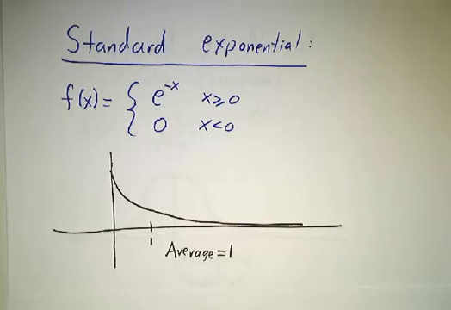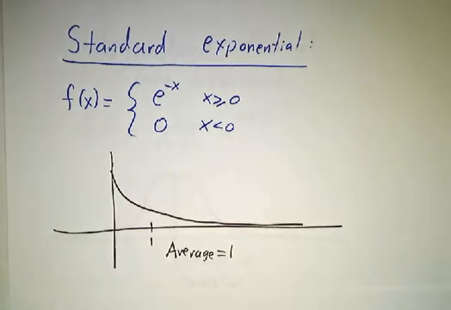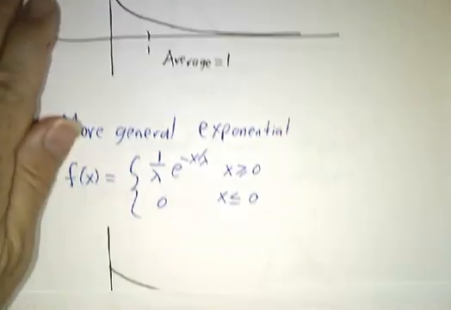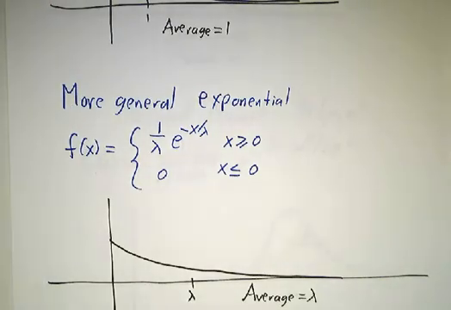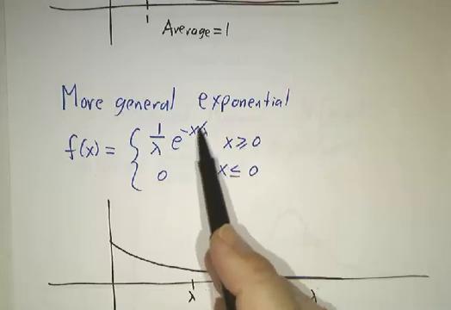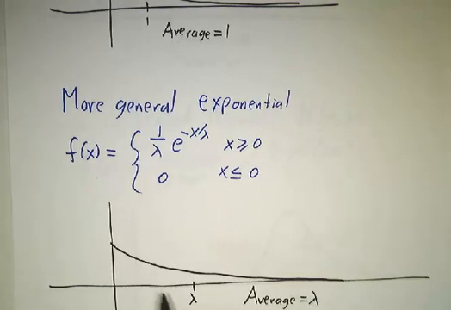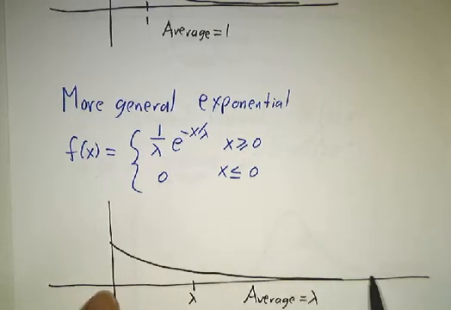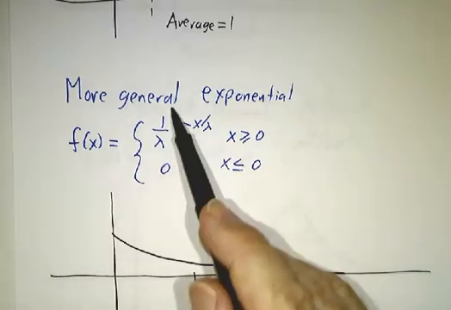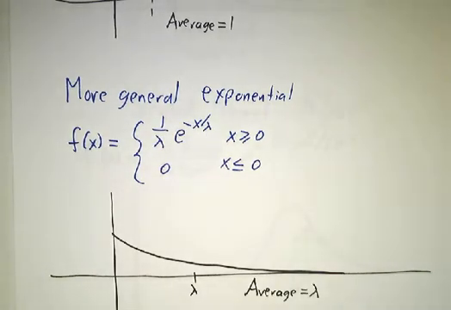This is often used to describe lifetimes of electronic appliances and other things that just have a certain chance per unit, per day of failing. But they don't wear out over time. They just might fail today. And if they don't fail today, well, they might fail tomorrow. And if they don't fail tomorrow, they might fail the next day. So the lifetime of a light bulb or of a piece of stereo equipment is probably given by the exponential distribution. And you can talk about an exponential distribution not with average one. Usually you describe the average by a number called lambda. And it's just the same thing stretched out. And if it's stretched out, remember the area has to be one, so it has to also be shrunk. So it's one over lambda times e to the minus x over lambda. And then the average value is lambda.